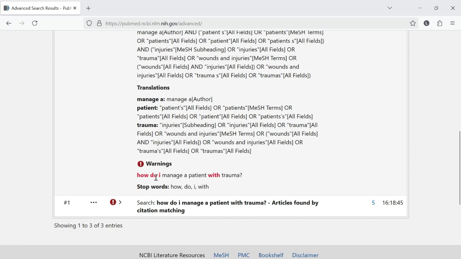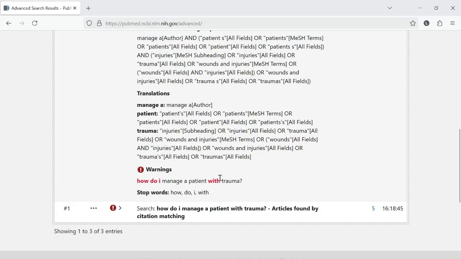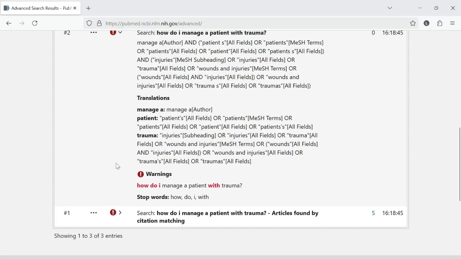So these words are essentially filler words. They're there to structure the question, but they're not really hitting at the heart of what it is that we care about. So when you try to do this in the future, keep that in mind. Remember that you're not putting together a fully formed question. You're just putting together your topic, and that's going to be your search. And you don't need any of this stuff because all it's doing is causing issues.